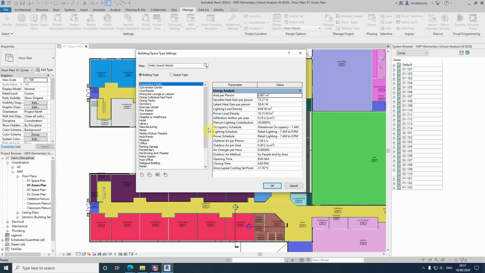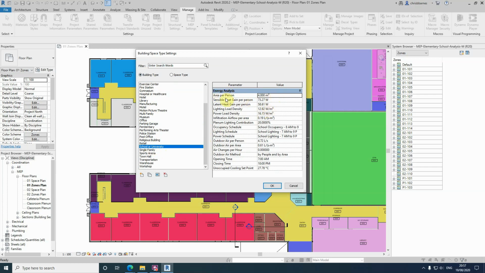So for example, if we're looking at a school or university and click on this, you can see that the figures jump differently from when we choose a museum, penitentiary, police station, etc. Some of these figures change.